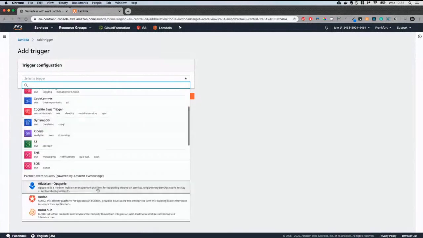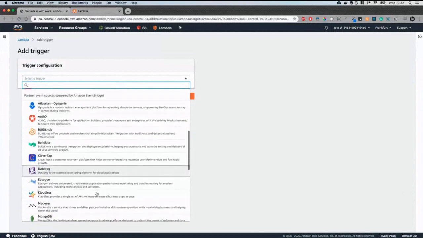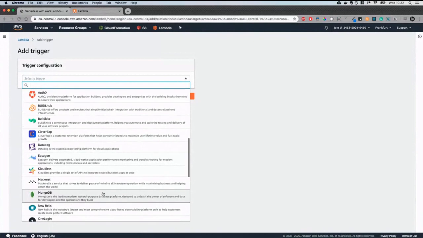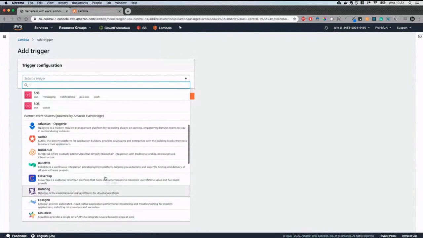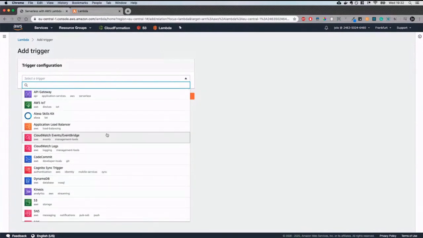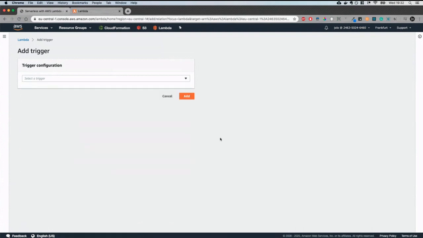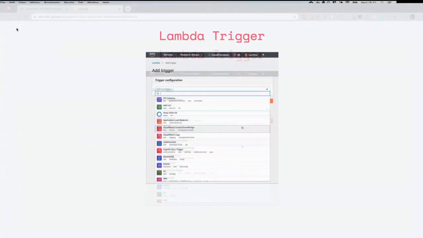What is very interesting is you can also choose one from the partners. Datadog is maybe quite interesting, or MongoDB if you don't like the DynamoDB table. But you have many choices for your trigger. The most common one is the API Gateway, but we will talk about that in a minute. So back to the slides.